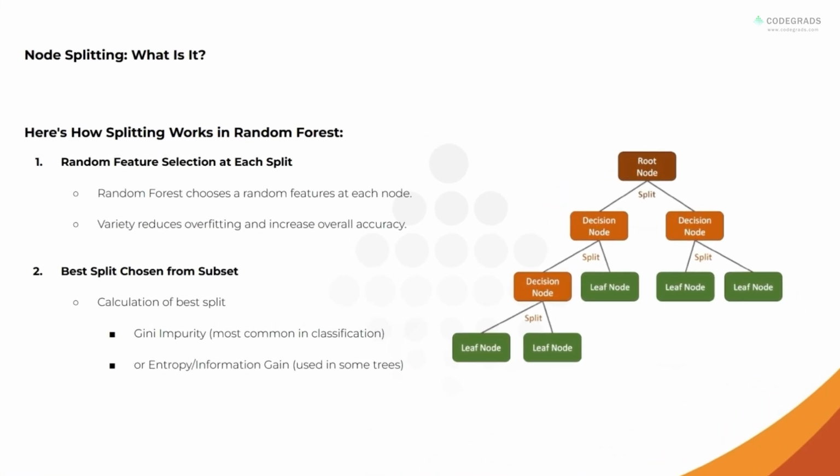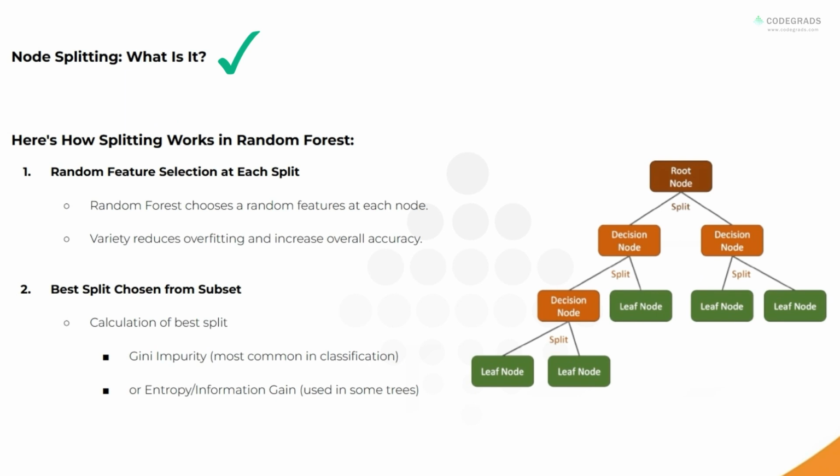Now, node splitting is the underlying principle of how a random forest works in the backend. In a decision tree, data is split at each node based on the feature that best separates the data into distinct classes. In a random forest, each tree splits the nodes, but with an added twist to make each tree different, and that twist is random feature selection. Instead of looking at all features to decide the best split, a random forest chooses a random subset of features at each node, because this adds variety between the trees. Every tree will be different. That helps reduce overfitting and increases the accuracy of the model's output.